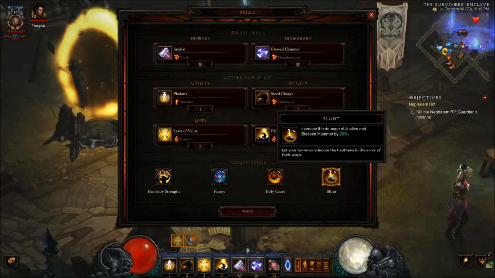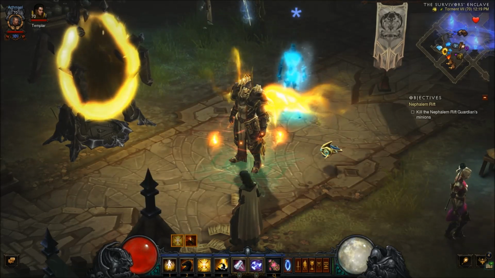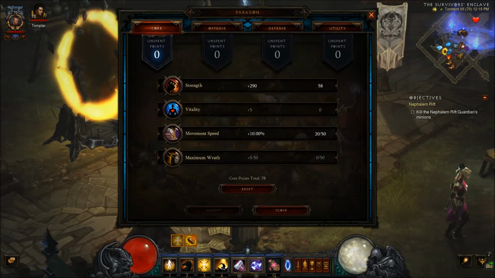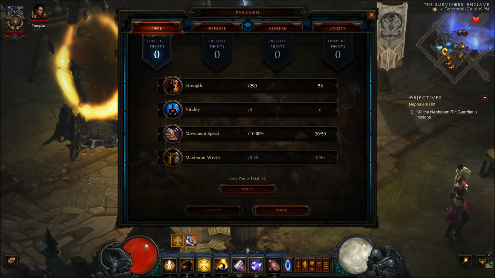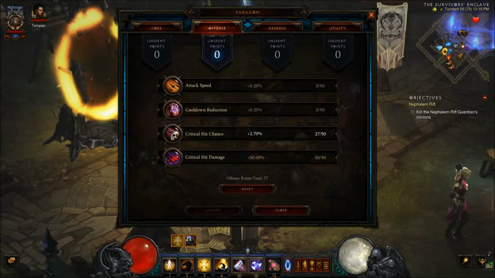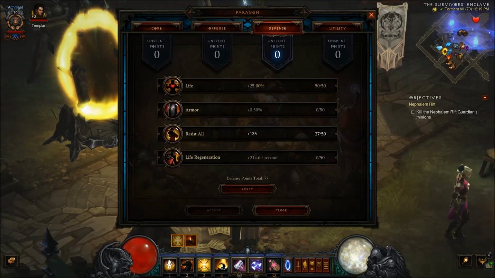And then blunt, so that we can increase the damage of Justice and Blessed Hammer by 20%. So I'm running at Paragon 309, so at the moment I've been focusing mainly on a little bit towards movement speed and the rest into strength. For offense, we've pretty much gone with all into critical hit damage and the rest into critical hit chance. With defense, we've looked at pretty much life to start with and then resist all.